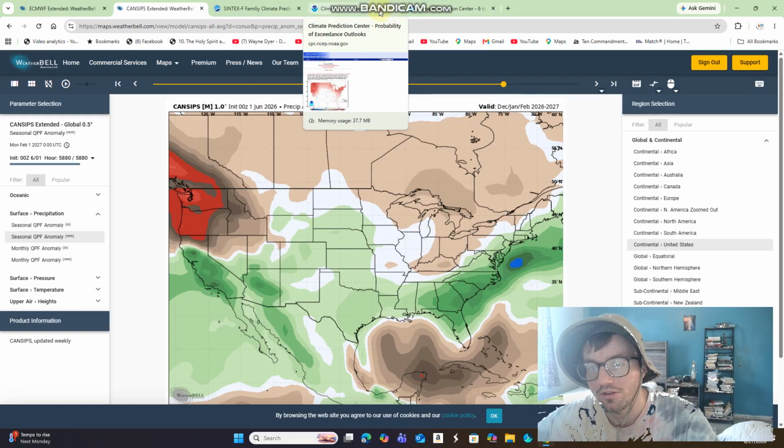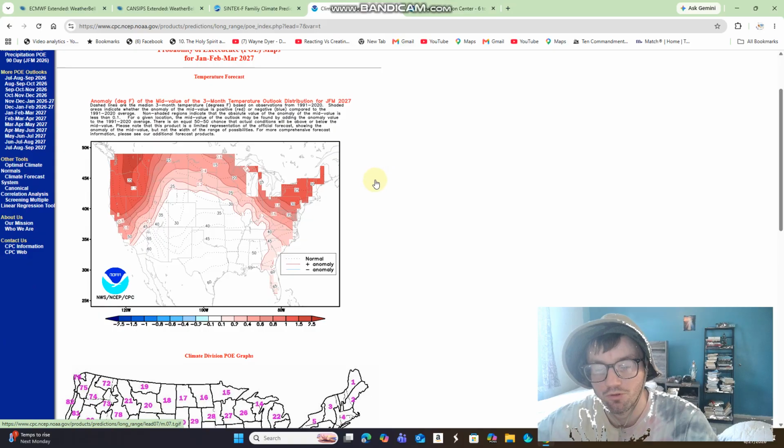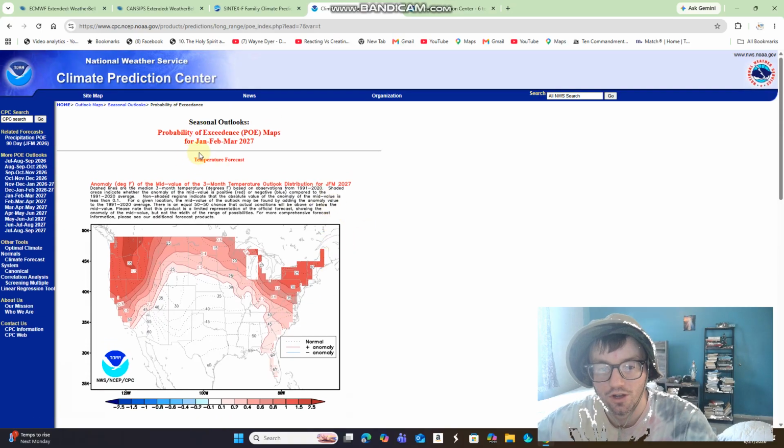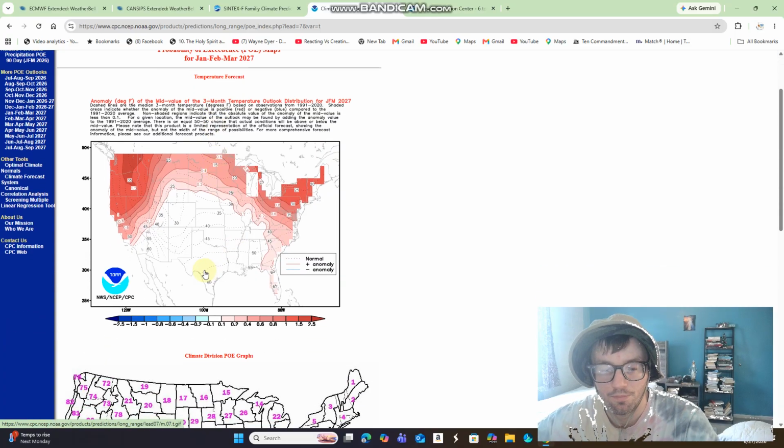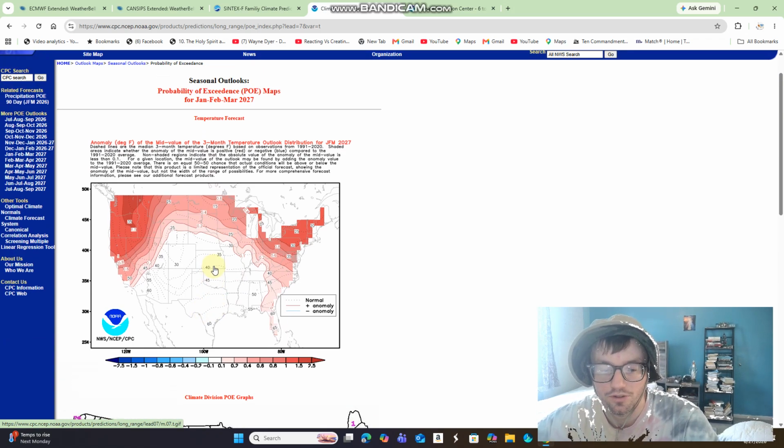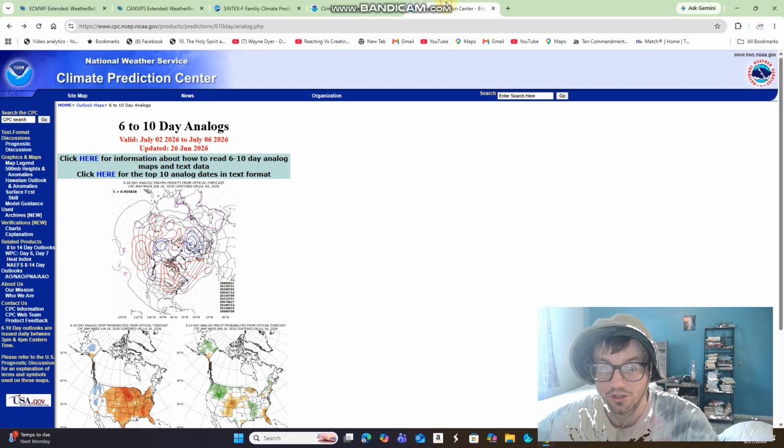Now let's switch it up and look at our forecast before we look at our next model. Our forecast is off NOAA, our seasonal outlook for temperatures January, February, and March. So this is winter, January, February, March, without December, lacking that only. But again, they're forecasting a very warm look. So this is a very different look and perspective to their winter forecast. Again, a lot of warmth in the Northwest. And remember, we saw a lot of dry in the Northwest in the previous model.